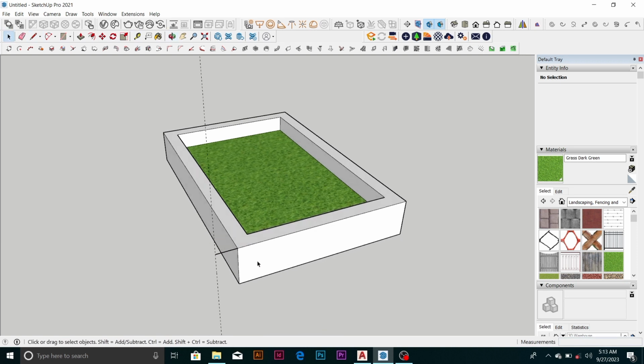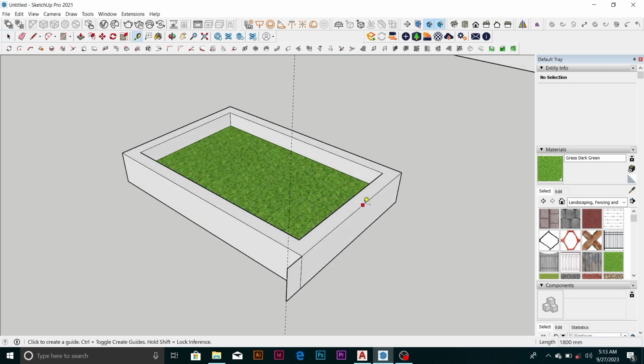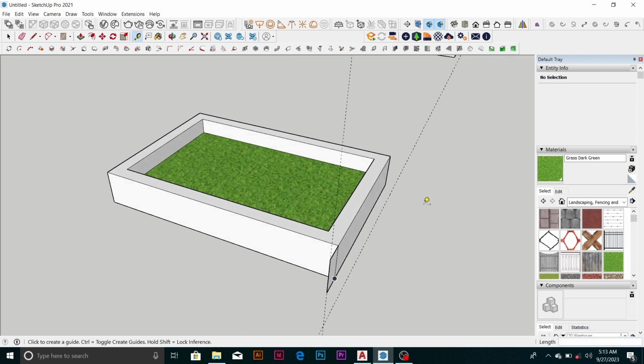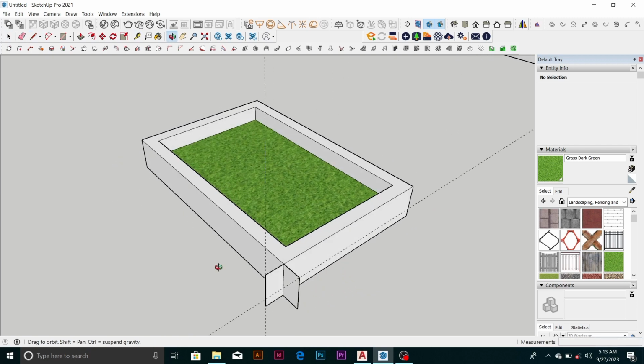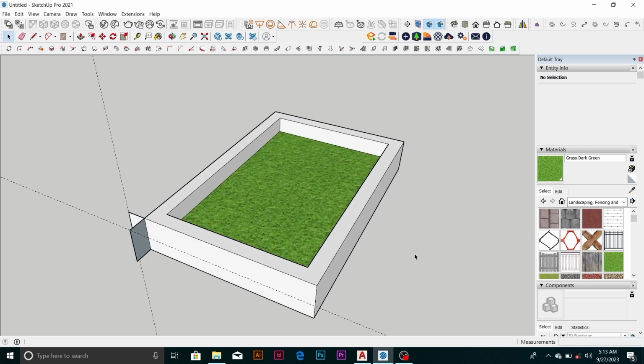You see, instead of using this thing, see, 200. Instead of using this T, 200.